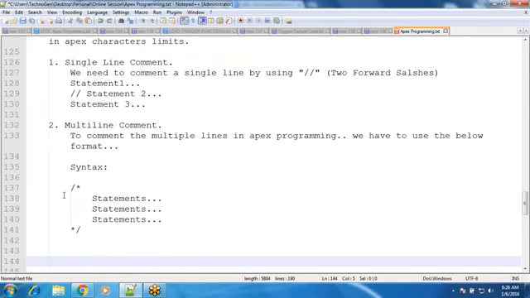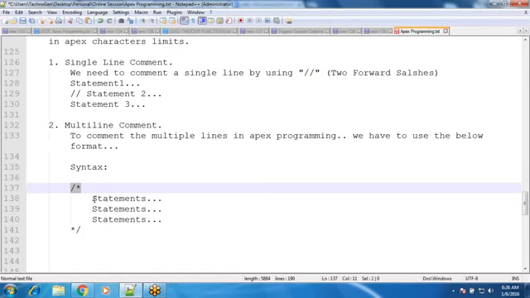We have to start with a forward slash and a star symbol, and then write whatever statements you want.